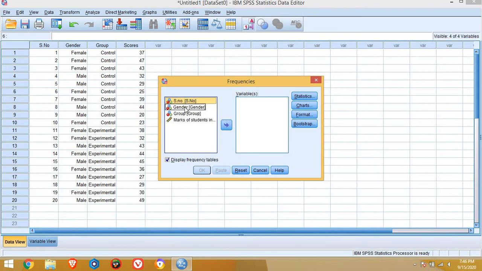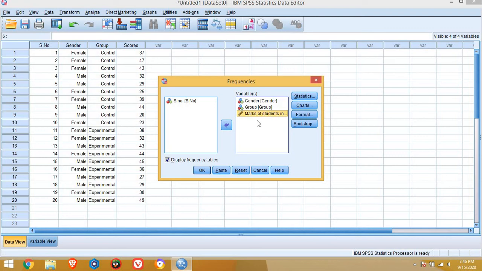Like I want to analyze all these variables. So I select the variable, then click this arrow and all the variables move to the right dialog box.